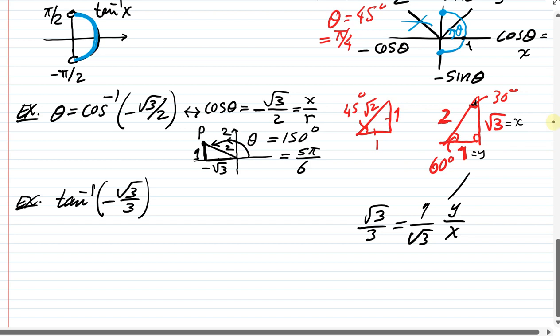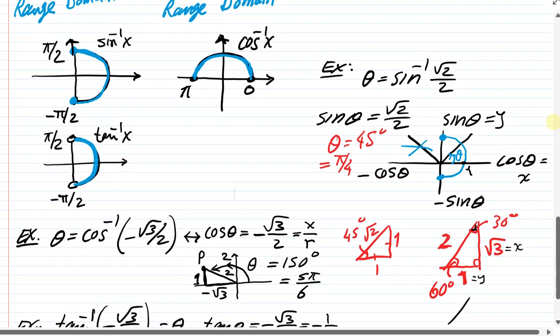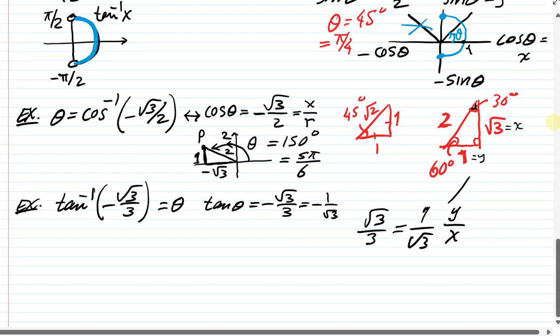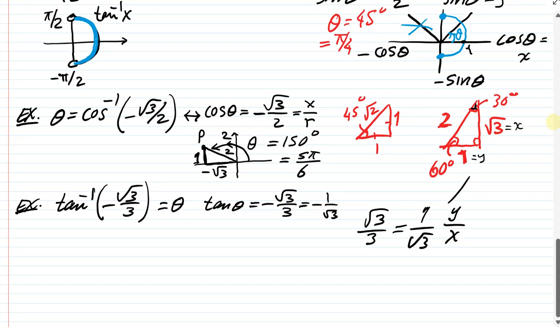Let's see how this is going to work out. We do have a negative value. So that means, by definition of inverse, arctan of theta is negative root 3 over 3, which again I want to write as negative 1 over root 3. They're the same thing. Now, this time we're looking at the range of tangent. The inverse tan, the measure of the angle, is either in the first or fourth quadrant, just like sine was. True?